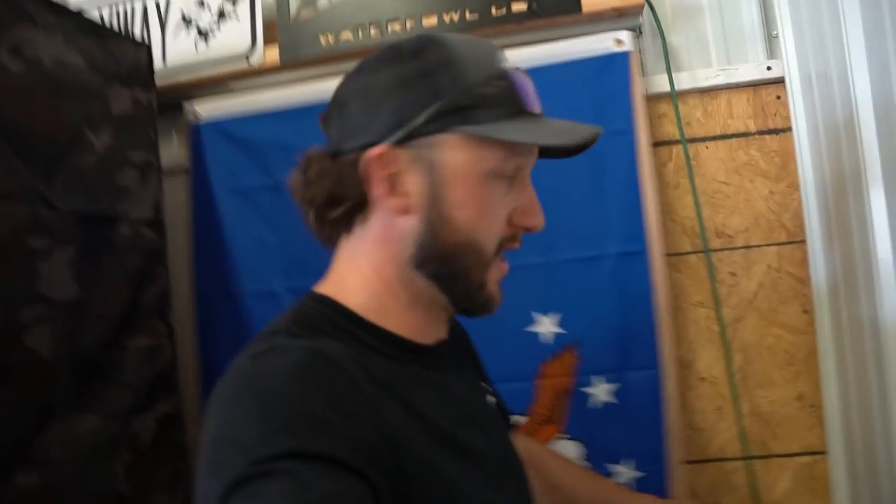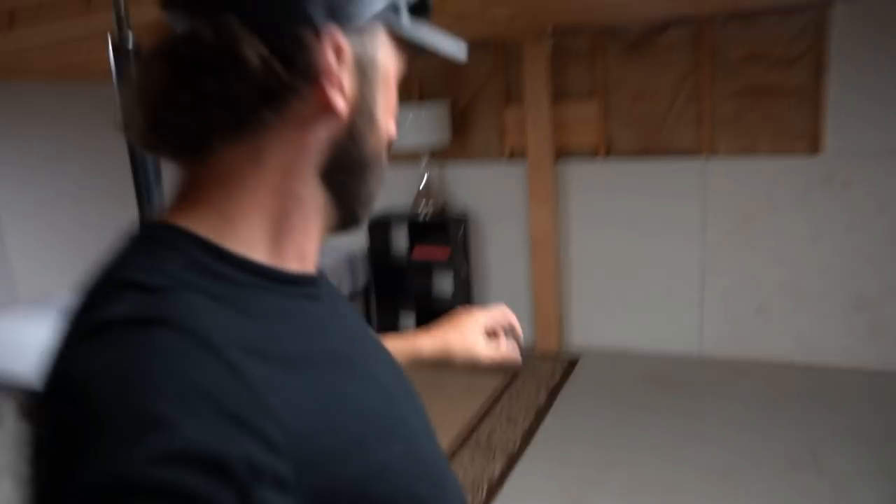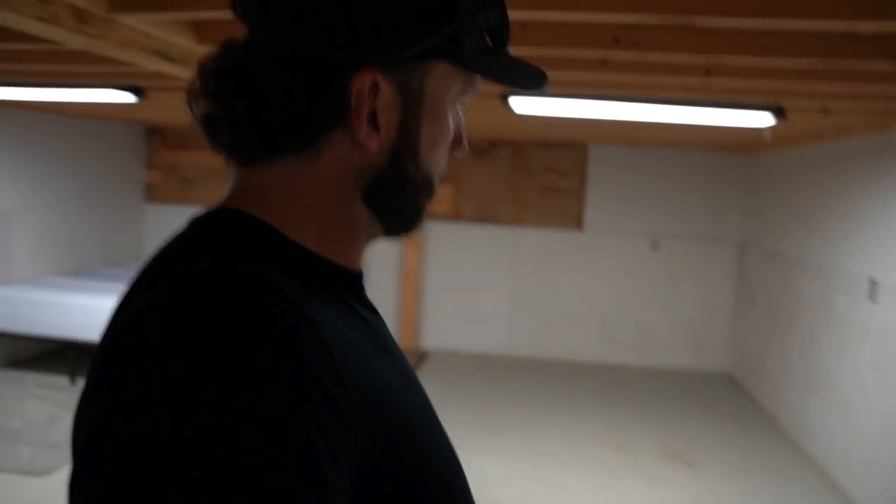This is the guide shack where all the guys stay. Downstairs, this used to be only Drew's room. Now it's going to be much different — there'll be a wall here and a wall here, so this will be a bedroom and this will be a bedroom. We have two new guides — y'all have met Gage, but we also have Aaron. This space will be washer and dryer for the guides and probably a utility sink. Then there'll be a bathroom with a full shower, toilet, and sink. So: laundry room, two bedrooms, and a bathroom.